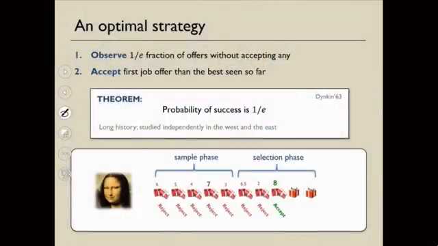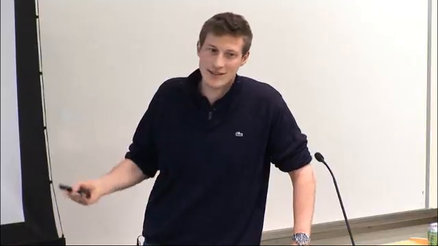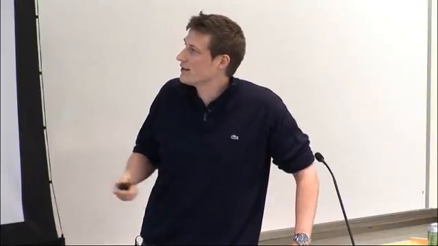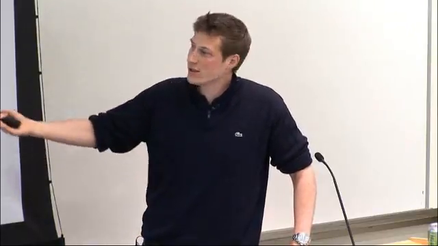But in general, what's an optimal strategy? Or not an optimal, let's say just a reasonable strategy. There are many optimal strategies, but the one that makes intuitive sense is you have two phases: a sample phase, to see what you can expect. You don't know what to expect in the beginning, so you sample a fraction of the input to see where you are in the market, and then based on what you have seen in the sample phase, you make a selection. So in the single secretary problem, in the sample phase you reject everything irrespective of the value, but you remember the best solution in the sample. So the best selection in the sample will be 7.